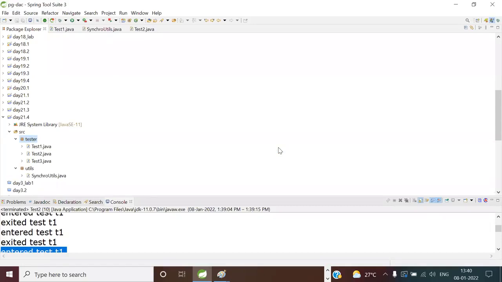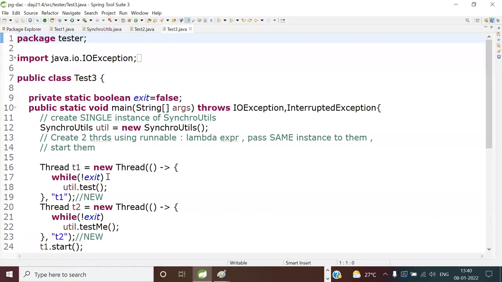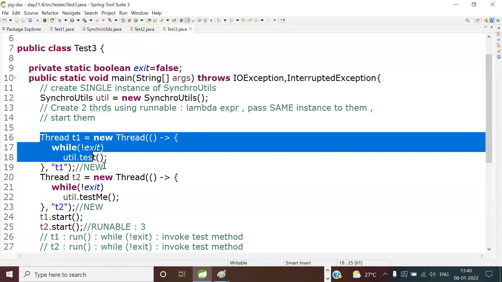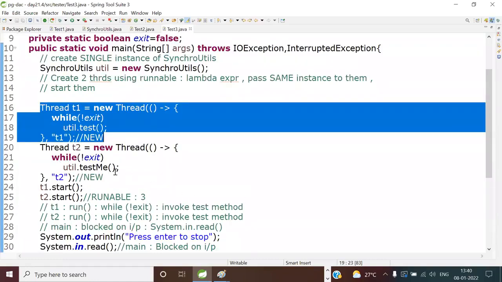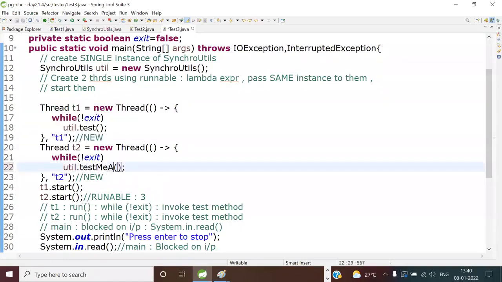Copy test2.java into test 3, and let one thread call test here and let the other one call test me again. Tell me when you are done. One thread calling test, the other thread calling test me again.